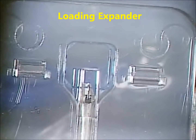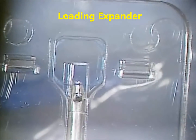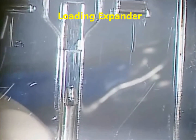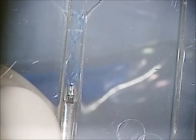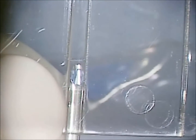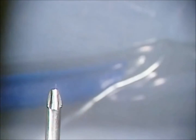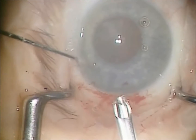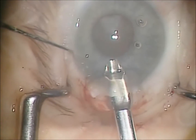To load, you actually pull back on the injector — not the retractor — to about halfway down into the channel it comes in, and then you just pull back on the button on the inserter. It goes into the inserter and then we can pretty much easily put this through probably about a 2.4 to 2.6 millimeter incision.